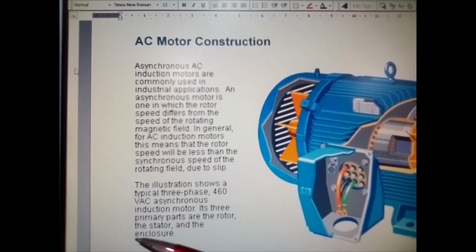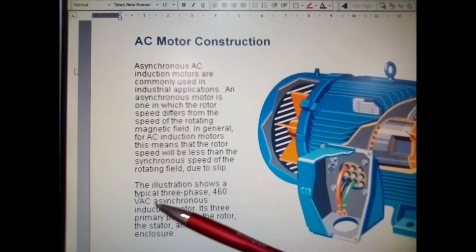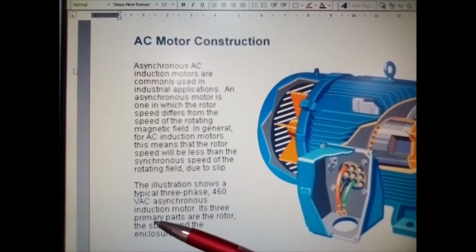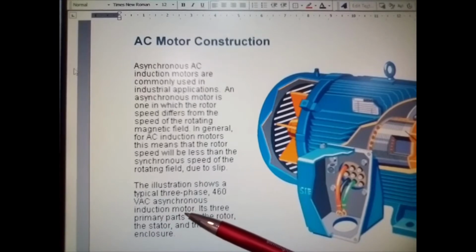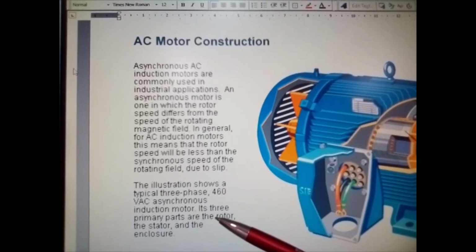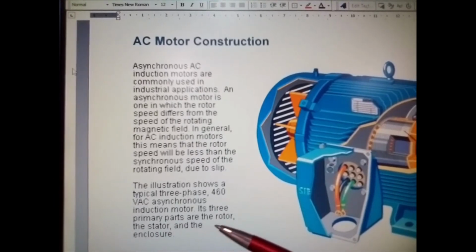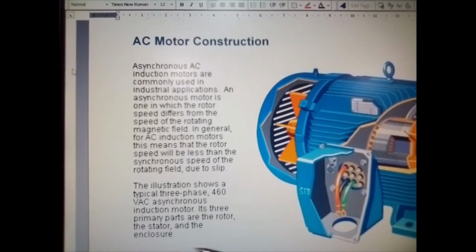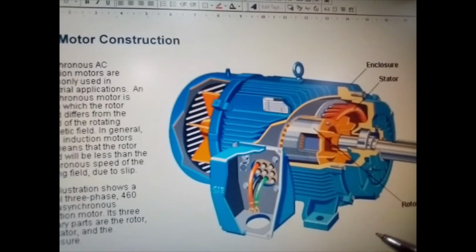Now, the illustration shows a typical three-phase 460 volts AC asynchronous induction motor. Its three primary parts are the rotor, the stator, and the enclosure. So let's look at this in full.